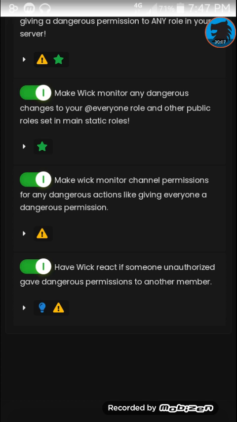Let's say you have a Zero bot on your server, or any other bot that can provide separate auto roles for members and for bots, like a bot role for bots and a member role for members, and you have Wickbot with this setting enabled.